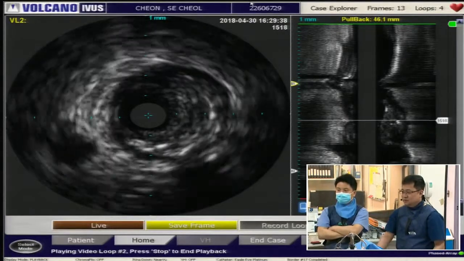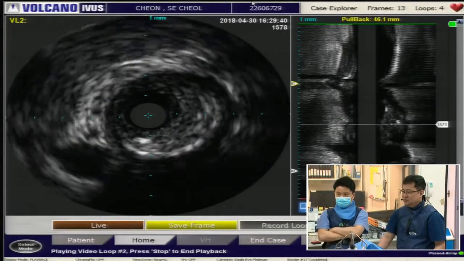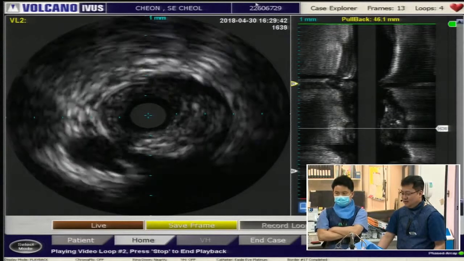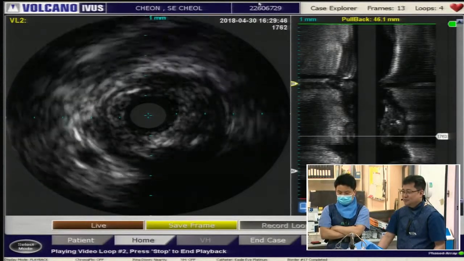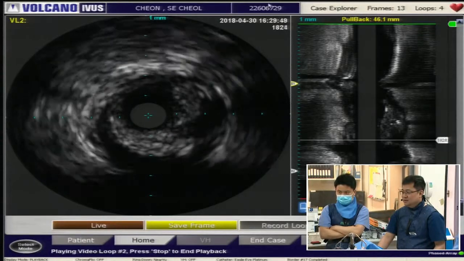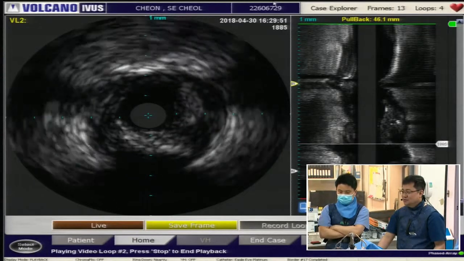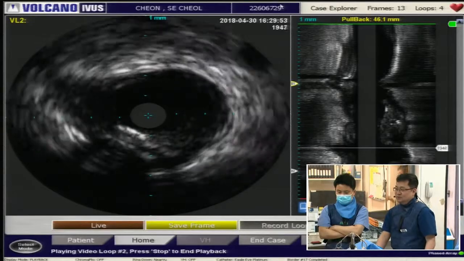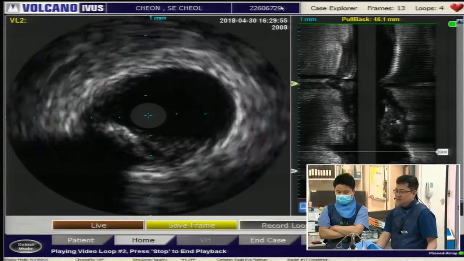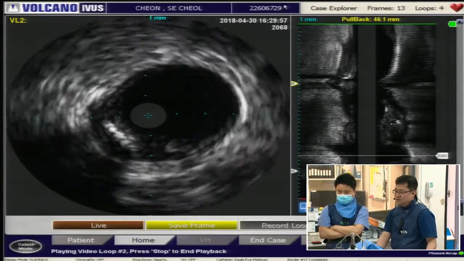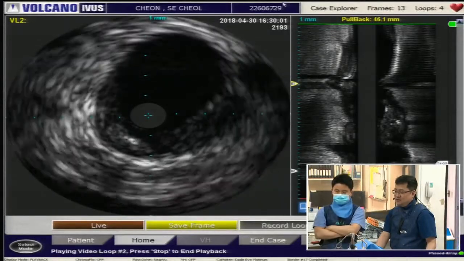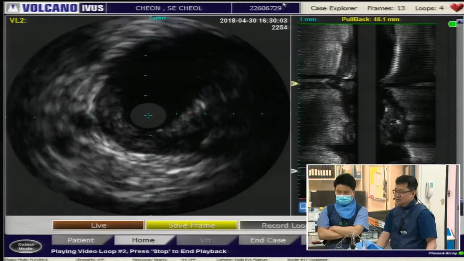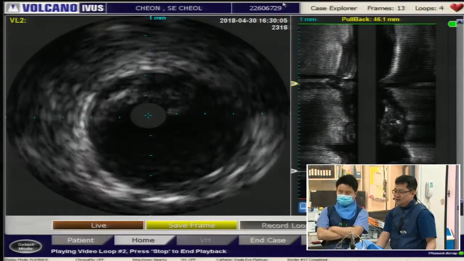We are approaching the proximal LAD. This is the minimum lumen area site. MLA is 2.6. Large amount of eccentric soft plaque with spotty calcium, and this is superficial calcium at 7 o'clock. This is a relatively echo-free, disease-free area, the proximal reference. This is the LAD ostium.